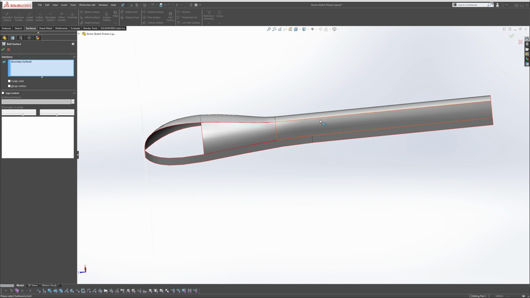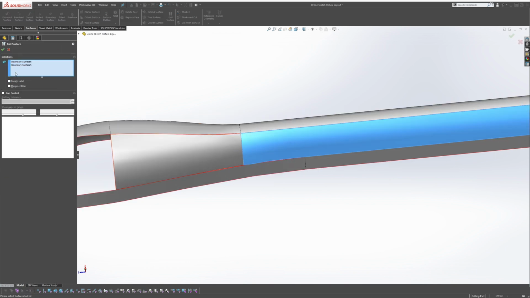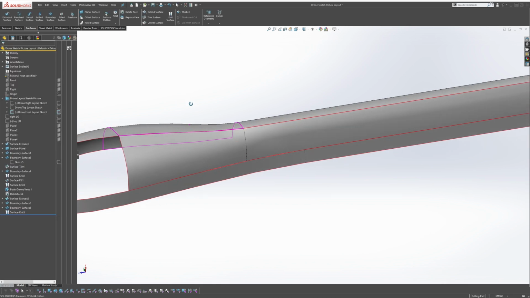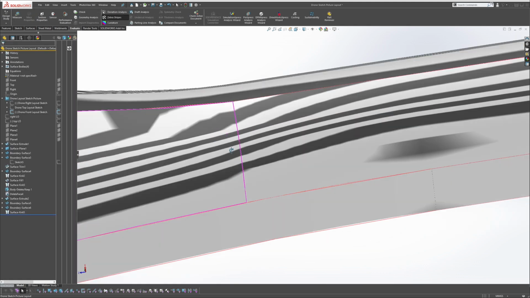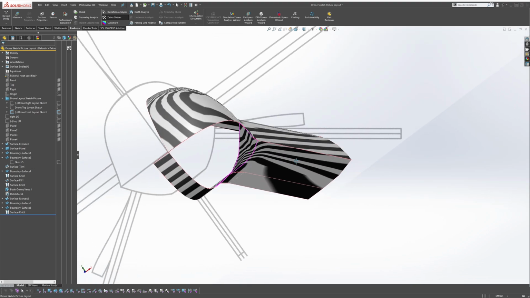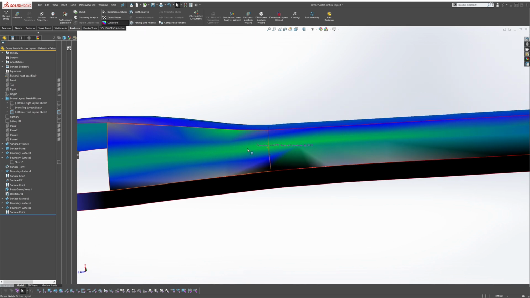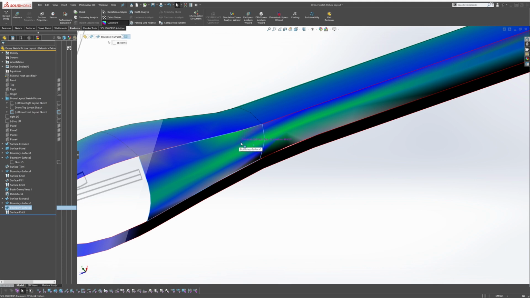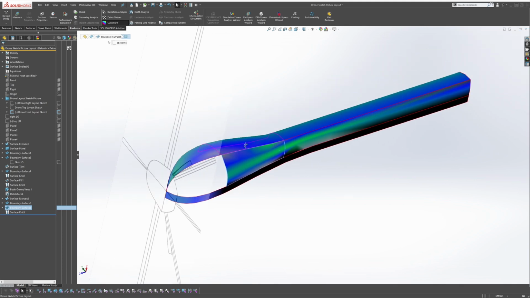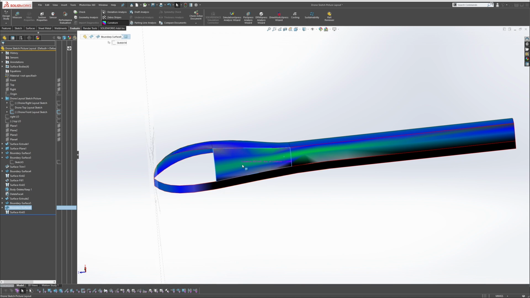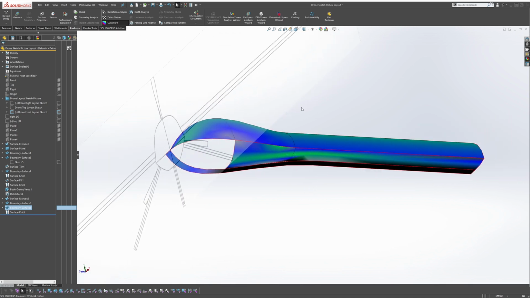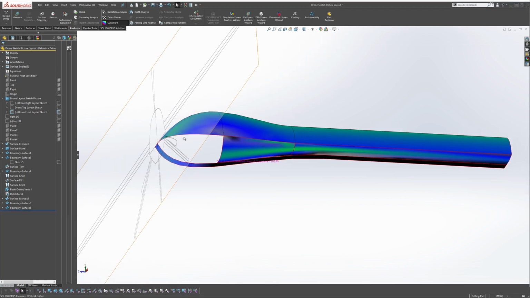And just to examine it real quick, I'm just gonna knit the two together. So clear, knit this surface and that surface because I want to evaluate the blend. So evaluate zebra stripes. Okay, that looks good. I think I like what I see so far. And then curvature. So okay, there's a clean blend there. I can see, remember that spike that I was talking about? So we may need to correct that down the road, or once I patch the surface up, I'll evaluate that again. So let's delete the knit because now I want to create this surface now.